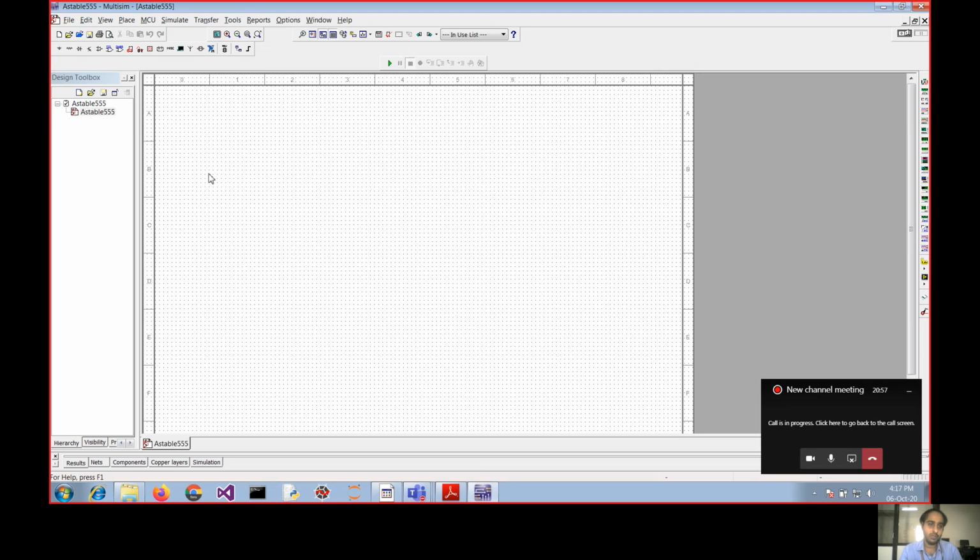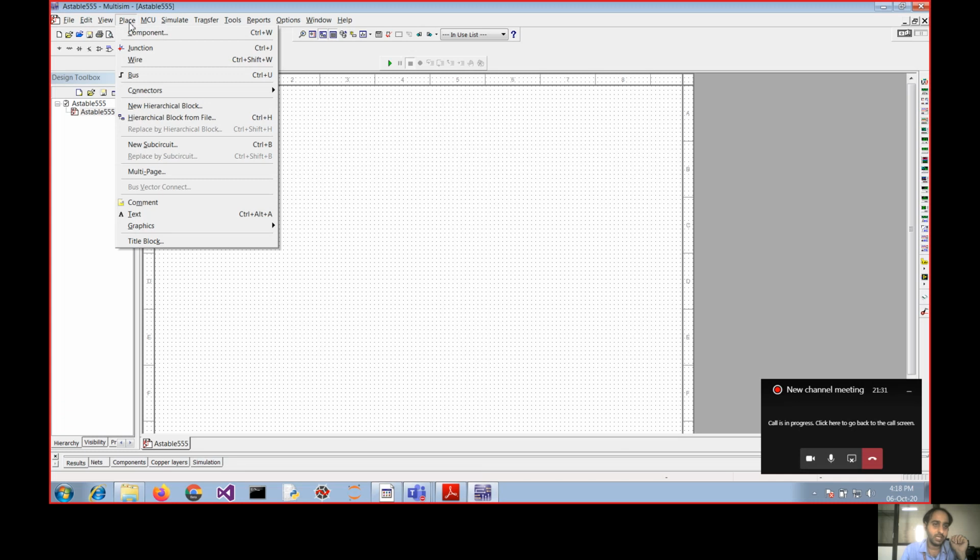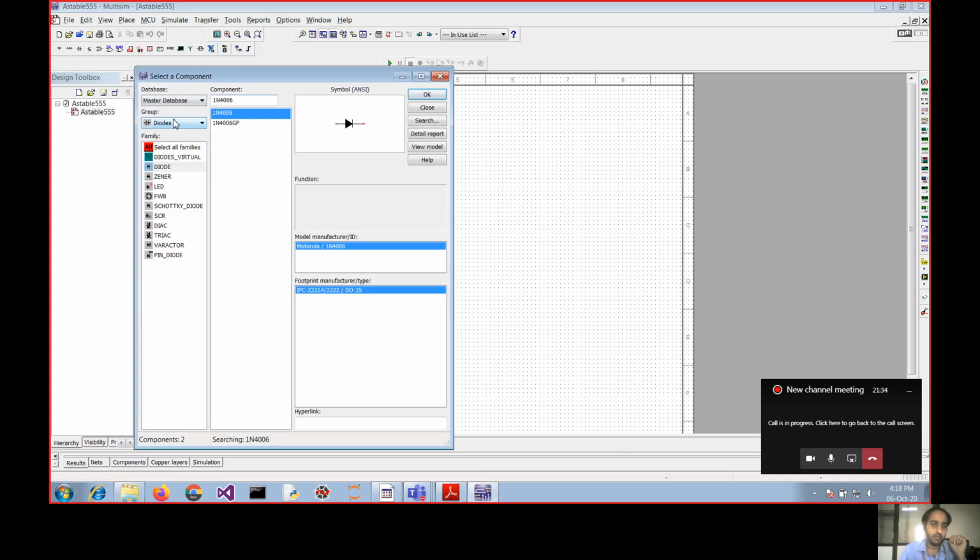Now what is the first one? First I have to keep the basic part. So let me first keep the 555 timer. You can see on the top left, whenever I place the mouse cursor, it is going to show me place source, place basic, place diode, like that, some kind of component. So I will select any one from here, which is a shortcut way. Otherwise I can go to the place icon and select the component, right? And after that you can see here, select the component.